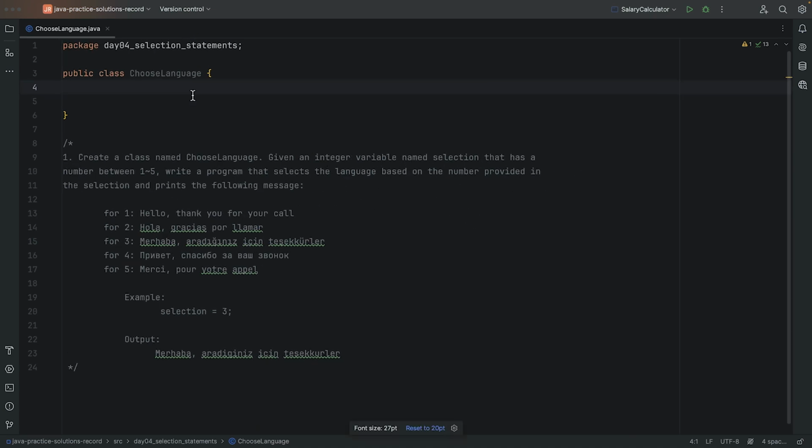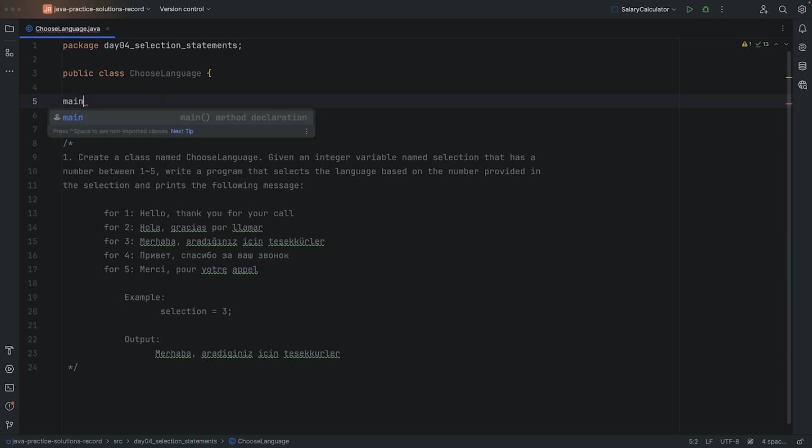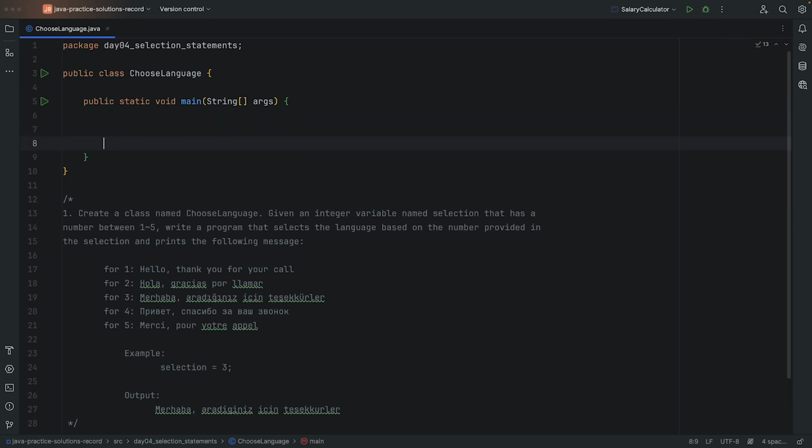So for example, you can think of a kind of a phone, right? When you call like a customer service, for example, and then it gives a couple options for different languages. We're gonna kind of have that theme here. So we will start by making our selection variable. This is just going to be a number from 1 to 5. We'll just put any number in there for now.